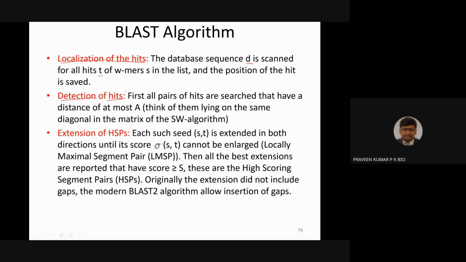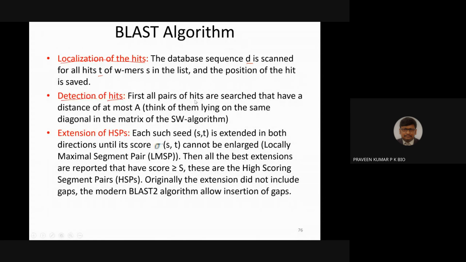Hits, I mean the best database sequences you get from top to bottom. You know that the best hit will be present at the top. If you paste a sequence or an identifier, in NCBI you have to type a GenBank accession number or GenInfo ID. If it is UniProt, you have to type the UniProt ID, or the sequence in FASTA format. In all the software, the first thing you get is the best hit. So first you localize the hits by comparison, and then detect the hits.